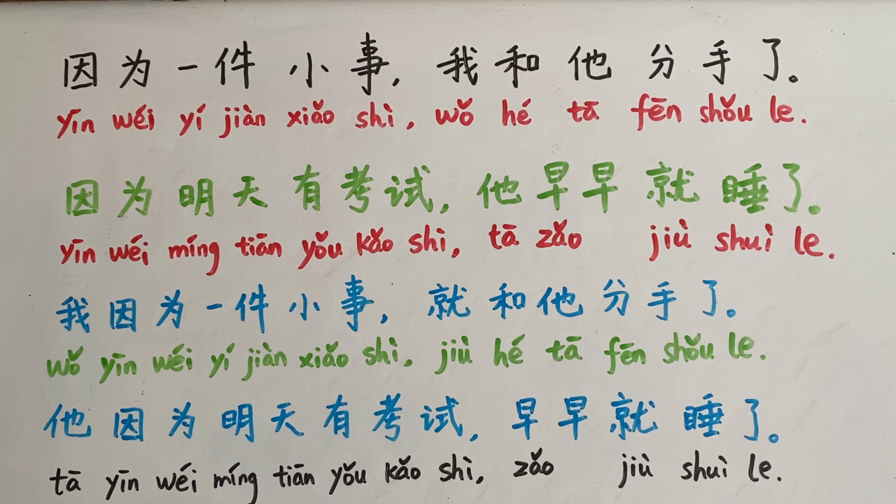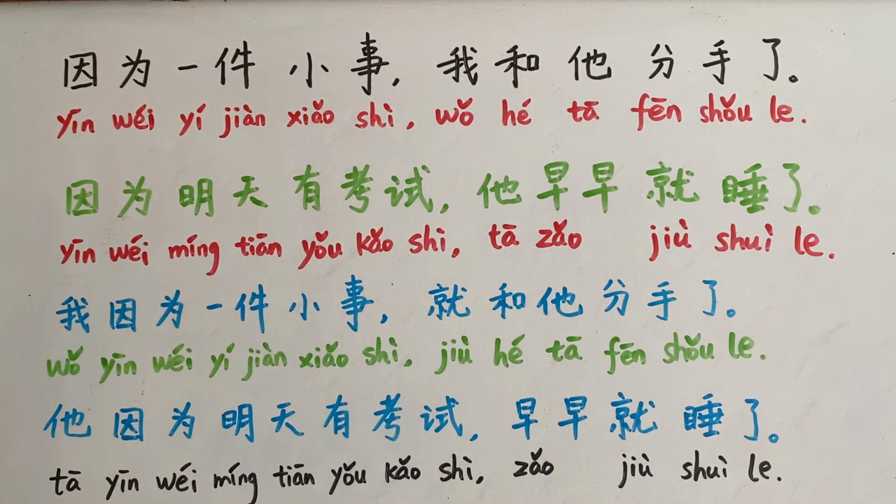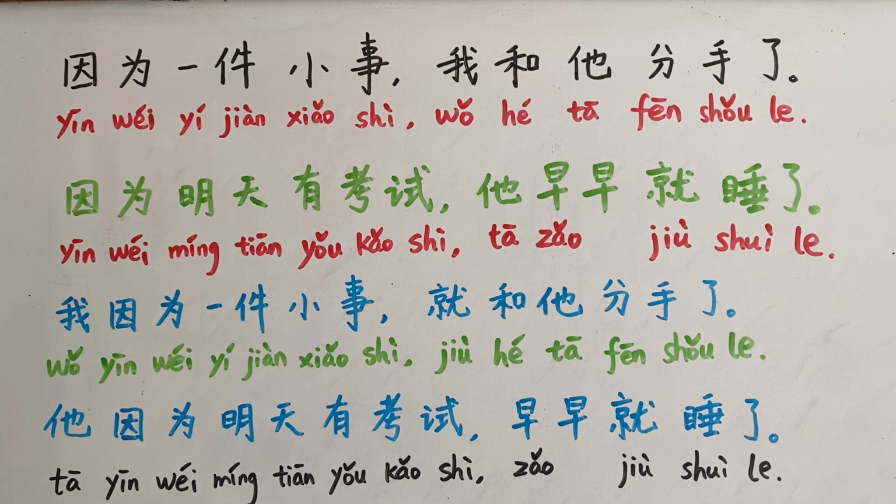In Chinese, we don't have that particular order. We can say I and he. 我和他. This 他 is a male he. 我和他分手了. In Chinese we have the same pronunciation for she and he. That's the reason why many Chinese people, when they speak English, don't know how to differentiate she and he, right? That sounds funny, because we don't have a separate she or he. We just have one 他, both he and she sound the same.